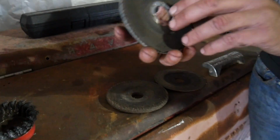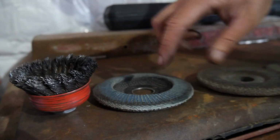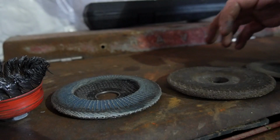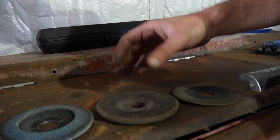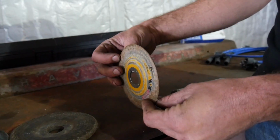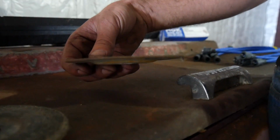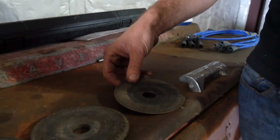You can buy it in different grits. When you're finalizing your grinding, this will make it really smooth so it's pretty to paint. Then you've got this thick grinding disc, so if you're trying to knock down the high point of a weld, that's a really good one. And this little tiny one is awesome for cutting stuff off, where you would use a Sawzall. This little guy works really well. So I was just telling Emily, once you learn to use these, everything gets a lot easier. You stop breaking blades, you stop grinding too deep into stuff, and you can actually make it look pretty decent.